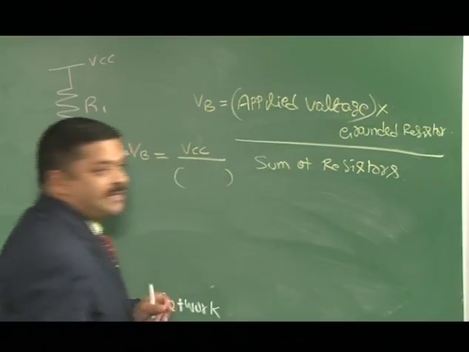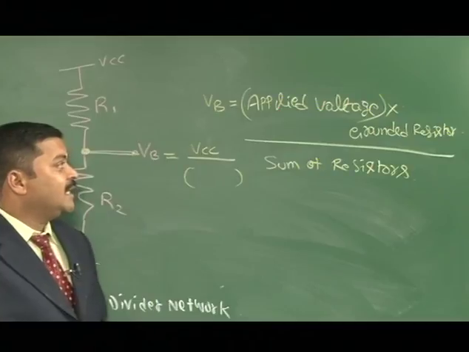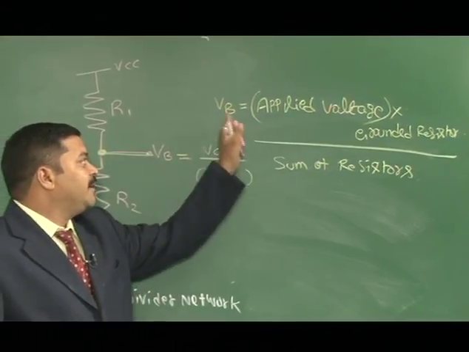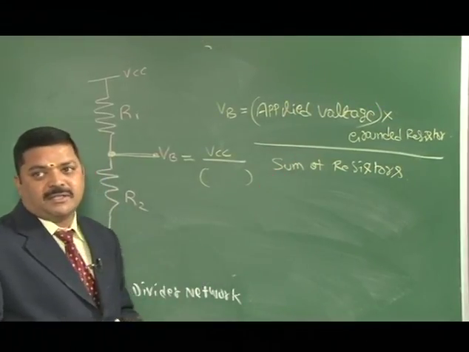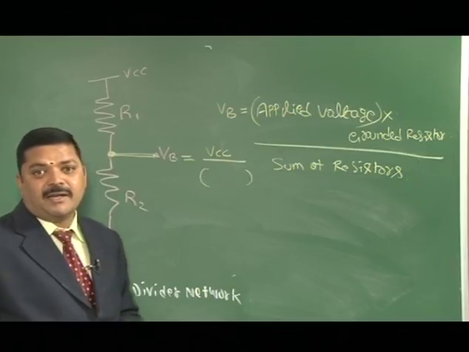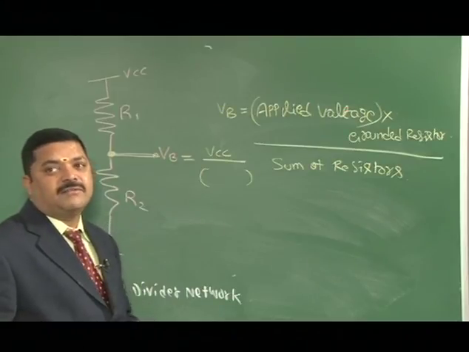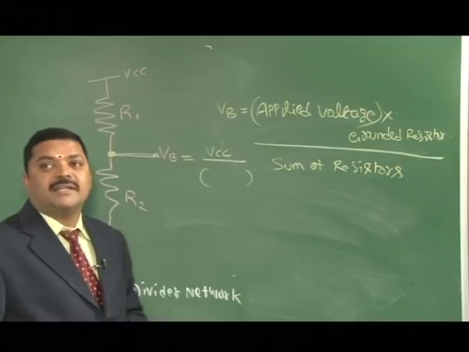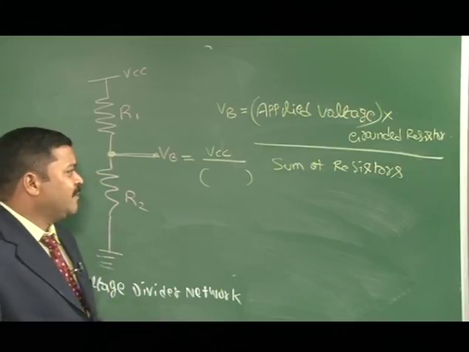Actually, we need to apply Thevenin's theorem. When we apply Thevenin's theorem to this circuit, we will get this expression. Thevenin's theorem is not included for first year students. When electronics students come to third semester, the electronics related branches will study Thevenin's theorem. Again, these circuits will be revisited in analog electronic circuits, which is in third semester. Let us not worry about all those.